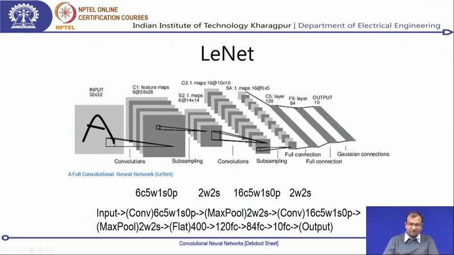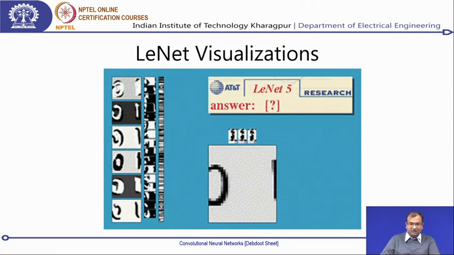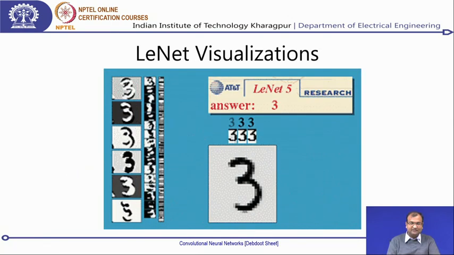That 1D array can now be connected to a 120 element array through a fully connected layer, and these weights over here are trainable weights. From 120 they go to 84. These are again trainable weights. From 84 it goes again to the output. These are again trainable weights, and here you have a nonlinearity of a Gaussian connection. So this together defines the connectivity throughout the whole network which I have now. So how it works and looks is something of this sort.